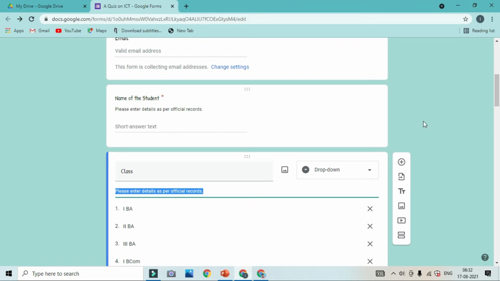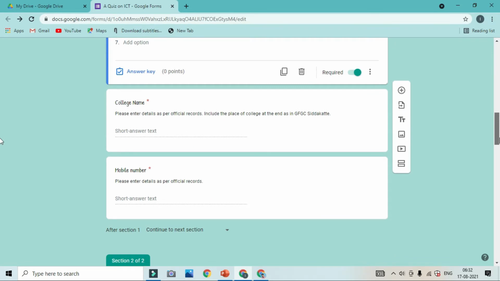Certainly it isn't possible with the name of the candidate, participant or student. College name is another thing that they will type. Even in this case, say you have done some program and some people have registered for that, and while registering they enter their college name. The same can be given here in a drop down. Copy and paste is possible, right? You need not type from the Excel sheet. You can copy the entire list and paste it here. That's the easiest way you can give a drop down.